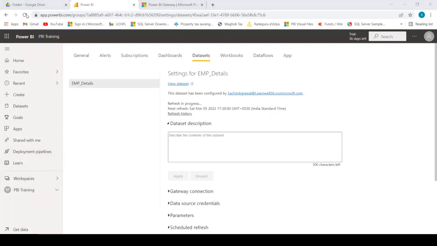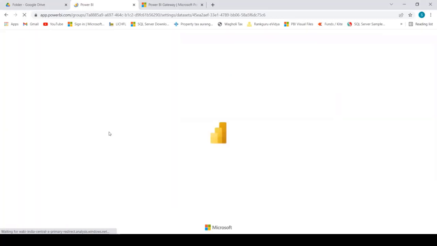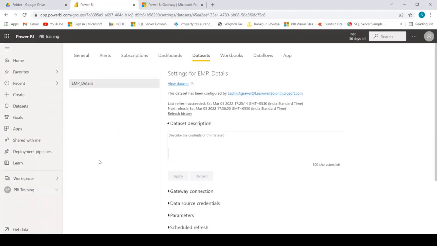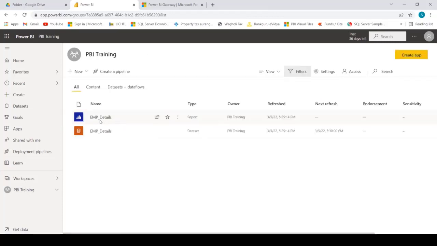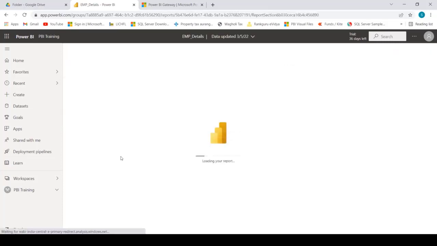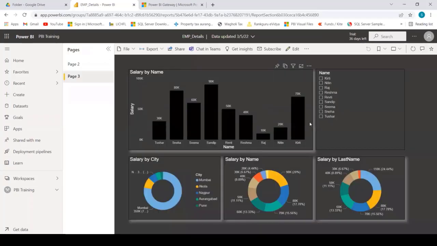Now I want to refresh this main URL and then check my report. The intention was that we removed the Sachin record, so let's see whether we are able to view it or not. See, Sachin has been deleted.